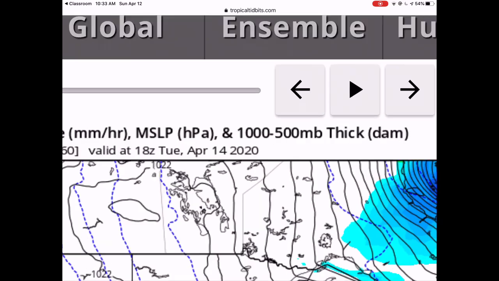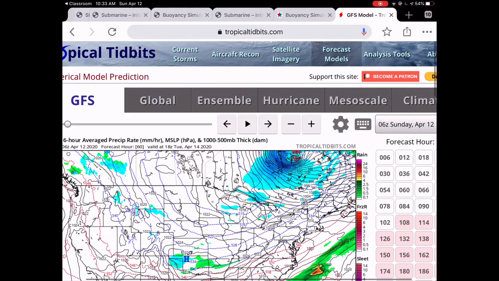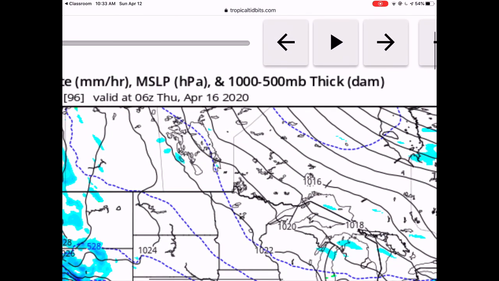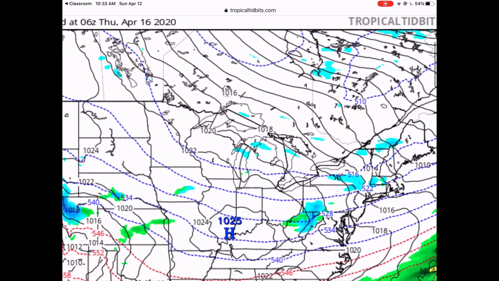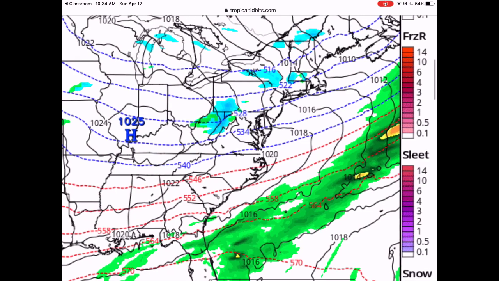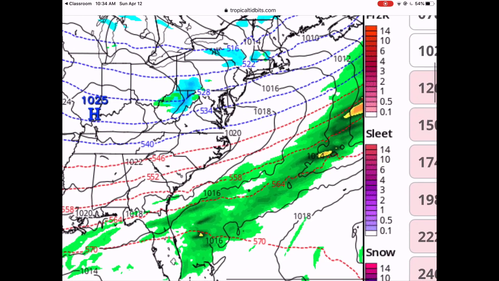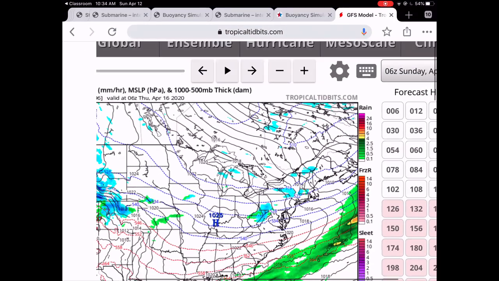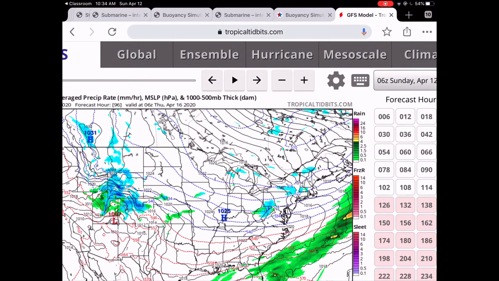You're going to go out to Sunday, and I'm not going to go that far, but you can just kind of click through until you see Sunday. And here it says Tuesday, April 14th. And you just keep going all the way out until you get to Sunday, April 19th. And then you'll go to Pennsylvania, and you're going to tell me if it's going to be warm with the red lines that you see at the bottom of the screen, or cool with blue lines. Dry or wet with the precipitation. Blue means snow. Hopefully there's no snow that late in April. And green is rain. If you see a lot of these black lines together, we talk about wind. Let me know if it's going to be windy or not windy next Sunday.